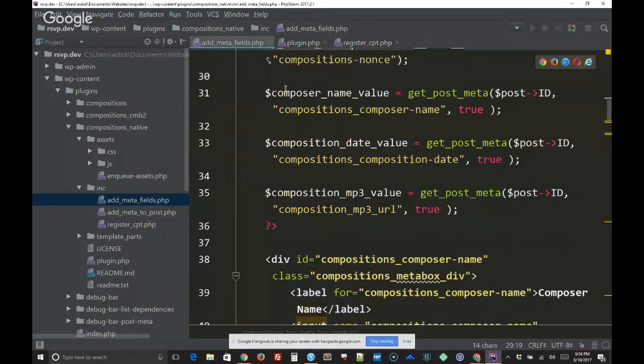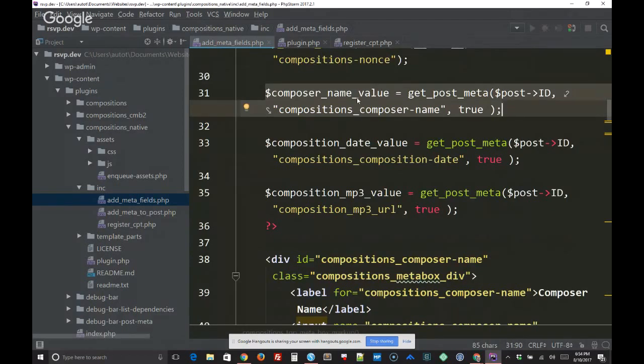And here I'm just going to save the data. I want to get the data, because the other thing I have to do after I create these meta boxes is make sure that when I hit save and the page refreshes, the new data that I entered there actually appears there so that you know that it's saved. WordPress doesn't do that for you automatically. You have to create the save function. You have to also make sure that it can be saved, but if you don't actually populate the field with the saved value, it's not going to show up there. So even though it is saved, you don't see it.